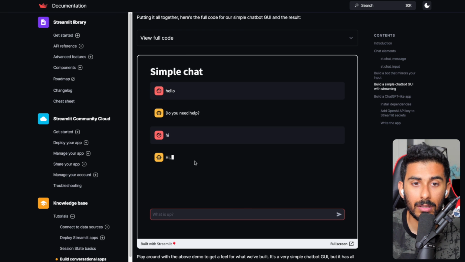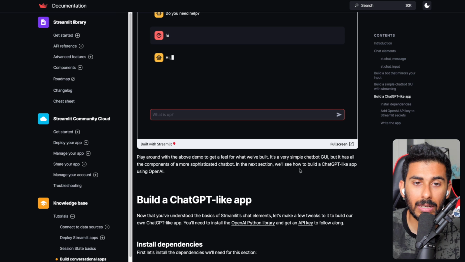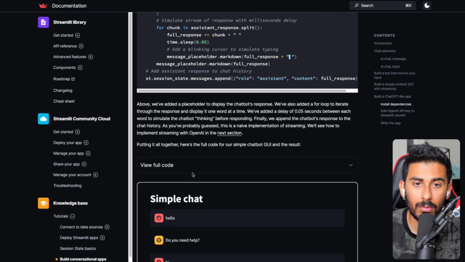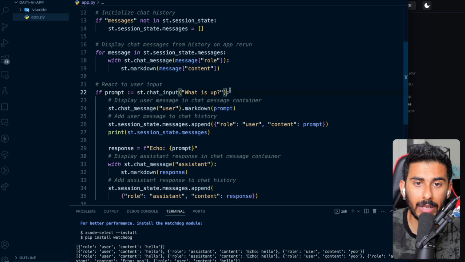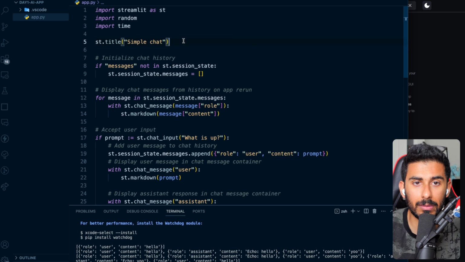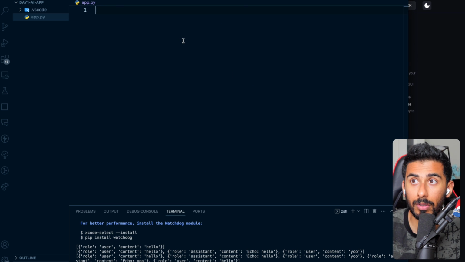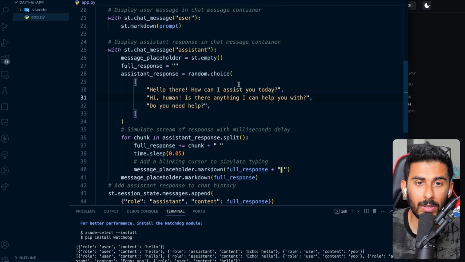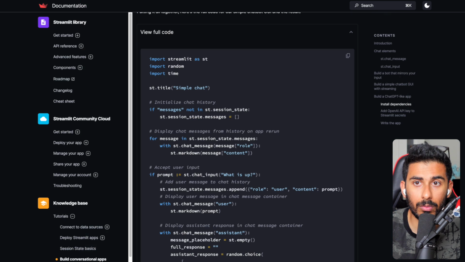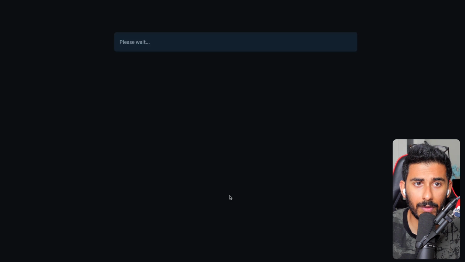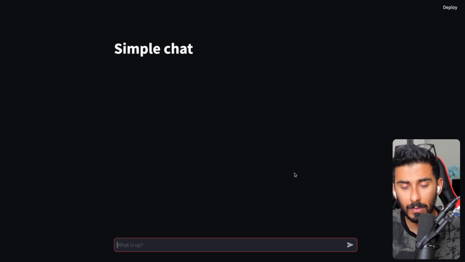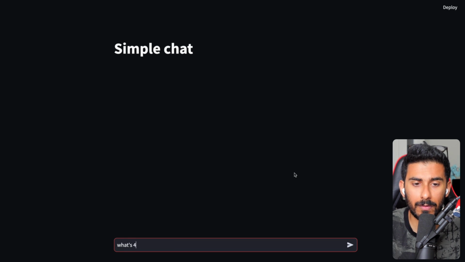Okay. So now we're going to take the full code here and I'm going to copy it and I'm going to go to my app and I'm just going to replace all the code that was there, right? So what I did is I just deleted all the code and I pasted this code. Okay. So now let's just see what is happening in our app that's open. So I'm going to go here and I'm going to say, let's refresh, and say, what's 5 plus 5?